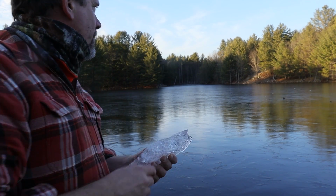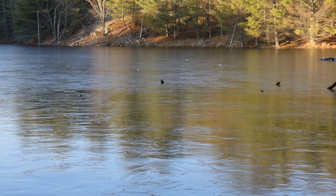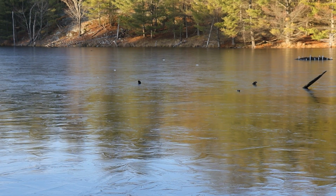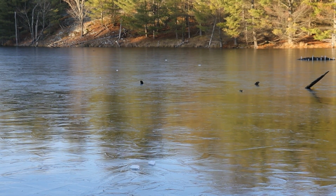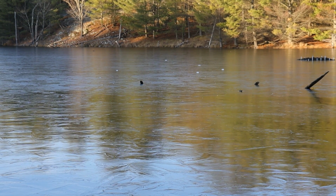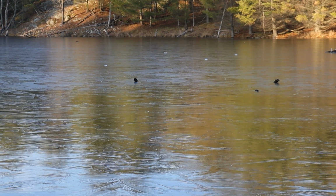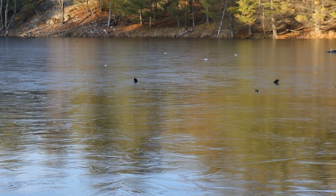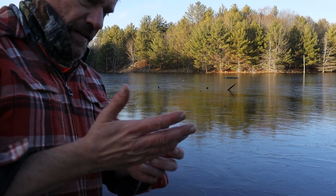Okay, I got one more piece. Let's see if we can set the record. See if I can zoom in on the right spot here, and kind of aim for that area. First one. All right, one more. Oh, so close. All right, that's enough. Frostbite never killed anybody, right?